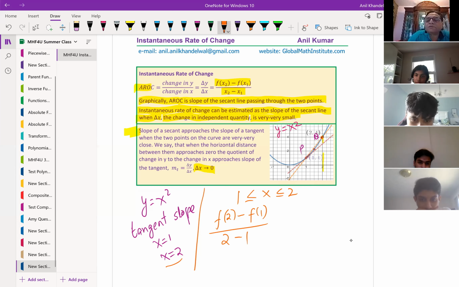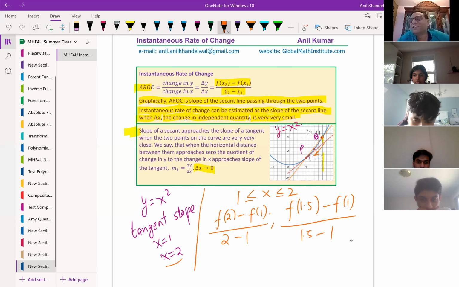Now what I'm doing is I'm just bringing it closer. So if I bring it closer, it means instead of 2, I'm at, let's say, 1.5, right? So let's calculate at 1.5: f of 1.5 minus f of 1, that is my fixed point, over 1.5 minus 1. I'll again get the slope of a secant, correct? Because I brought it closer, right? So I brought it to 1.5. Is that clear to you? Now, I am interested in the tangent, and I'm saying that this difference, delta x, should be negligible. So I bring it so close to 1 that it is like 1.001. Do you get the idea?